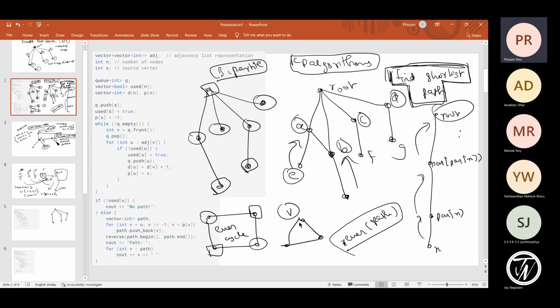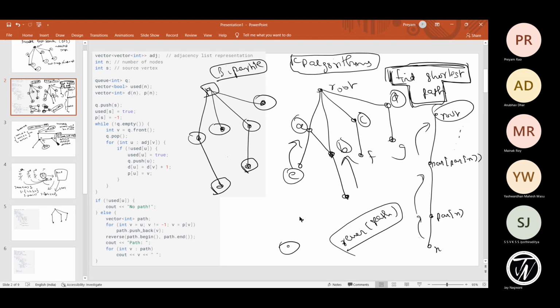But now let's say a graph has an odd cycle. You can see that there's no way to have our nodes in circles and squares such that any two circles are not adjacent to each other, right? So you always have two circles which are adjacent to each other, or two squares which are adjacent to each other. So you can't have a bipartite graph in all cases. When can you have a bipartite graph? You can definitely have a bipartite graph if there is a tree. If there are even cycles, then there's still a possibility of a bipartite graph, but it becomes a little complicated, right?